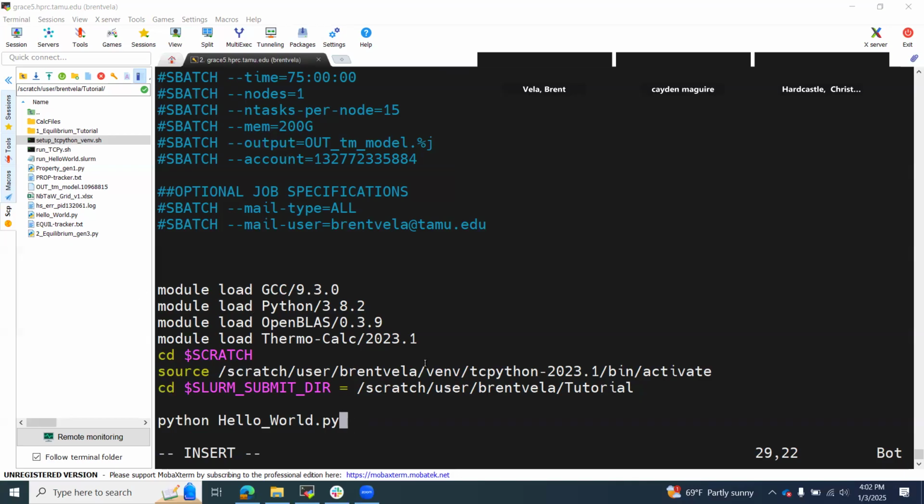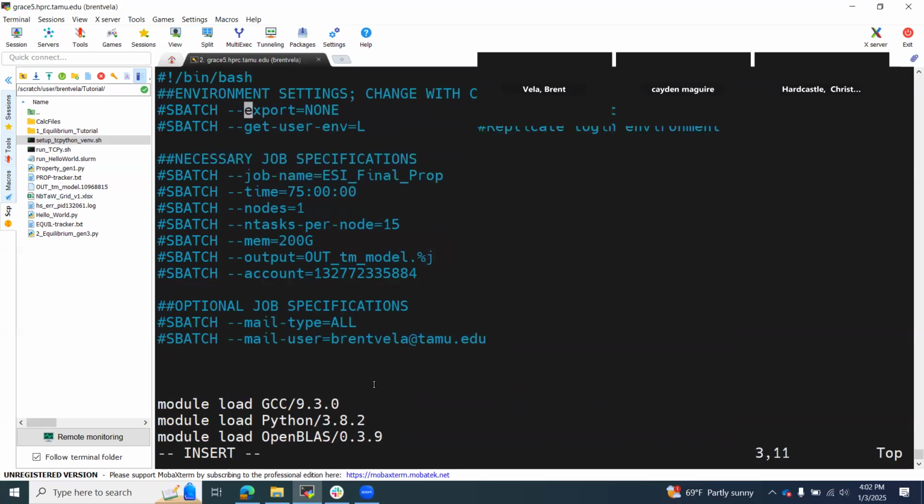I'm in edit mode, moving around. Let me delete this so I can get ready to run it. And then Python hello world. Let's not be greedy, so I will reduce the number of nodes, I don't need that.